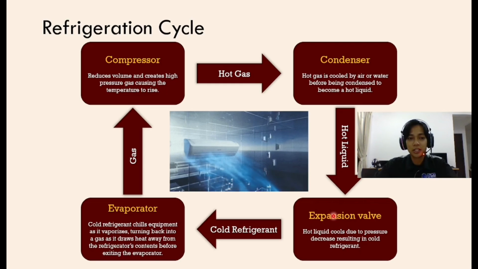The refrigerant coming out of the expansion valve is cold and slow due to the loss of pressure. It enters the evaporator in a liquid state, where the exchange of heat takes place, thus cooling the load inside the refrigerator. As the refrigerant cools down the load, it absorbs the heat, which turns it into a gas. The gas is then pushed back into the compressor, where it can start the cycle again.